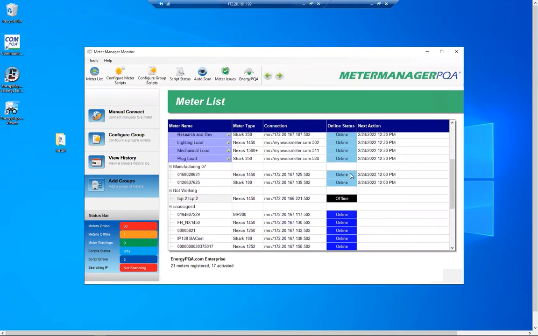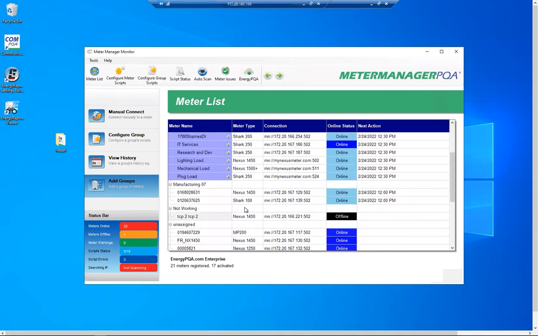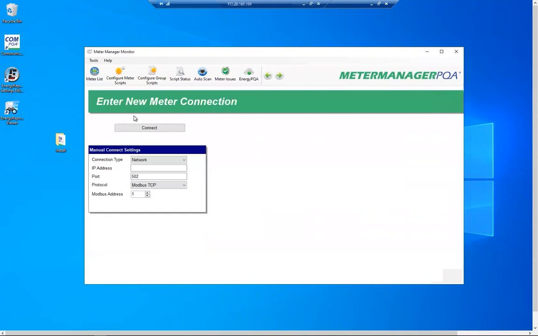Okay, so now that we've set up that meter, what if you've hooked a meter up at a specific IP address? You don't want to go through the process of automatically detecting it and scanning through a range or anything. The simplest way to connect a single meter is to go to manual connect.